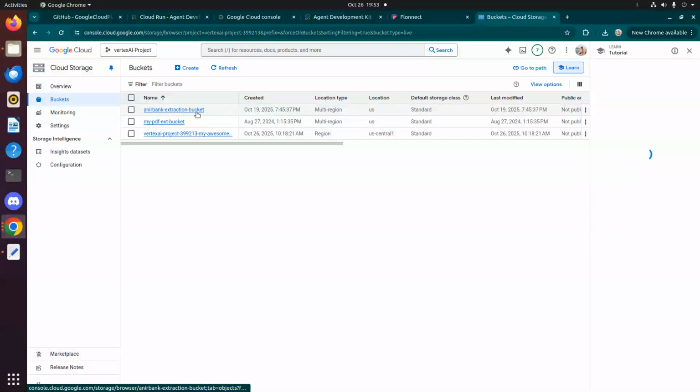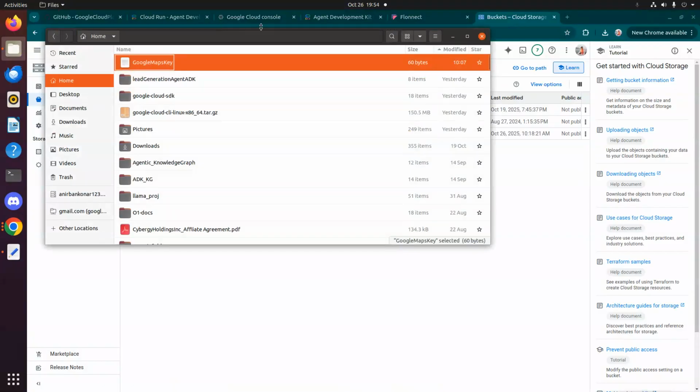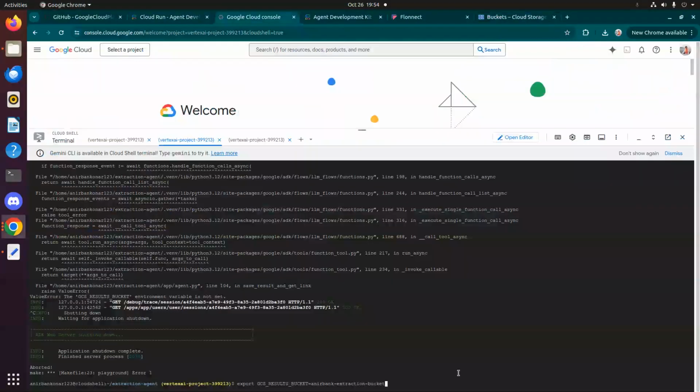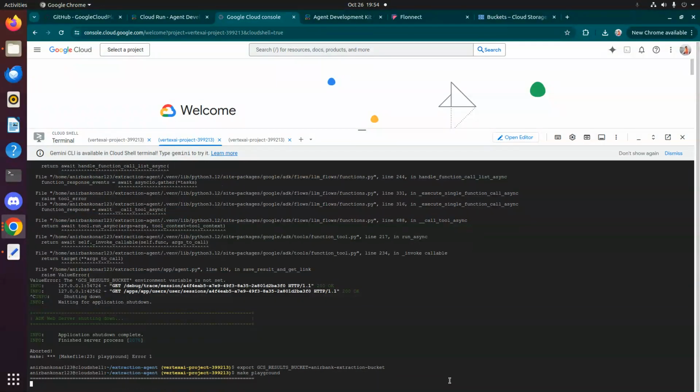Nirban K extraction bucket. Okay, so I set that variable here. This is correct, and then I invoke the agent.